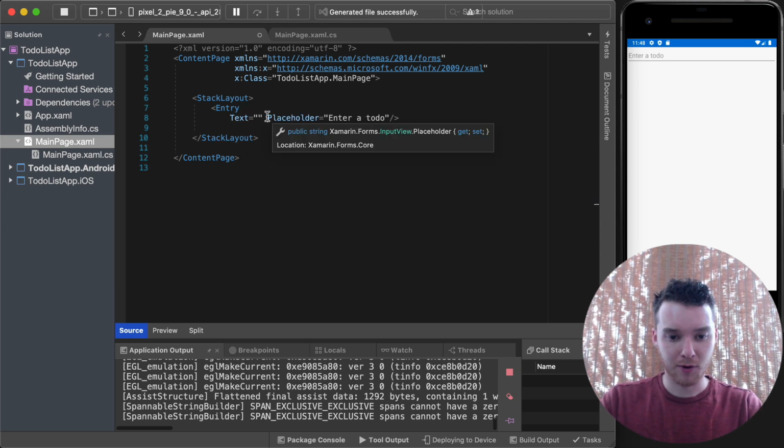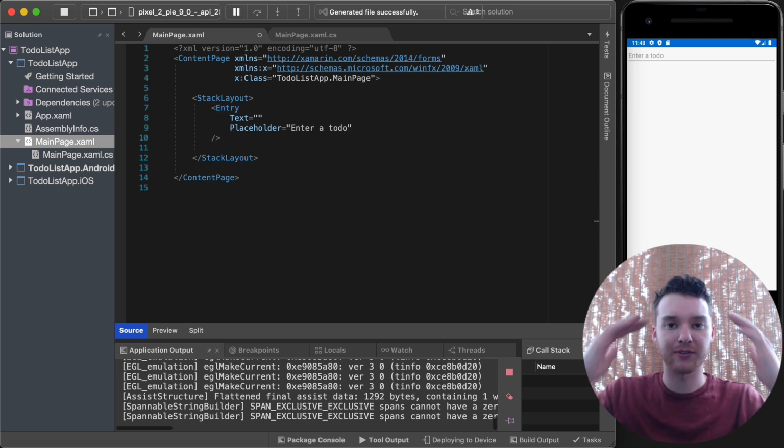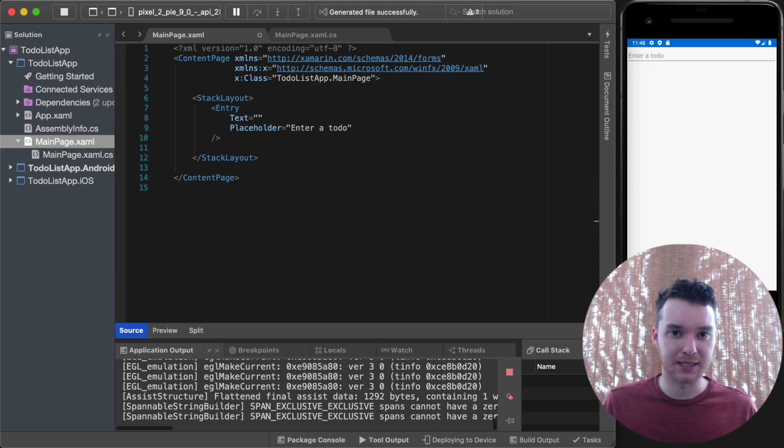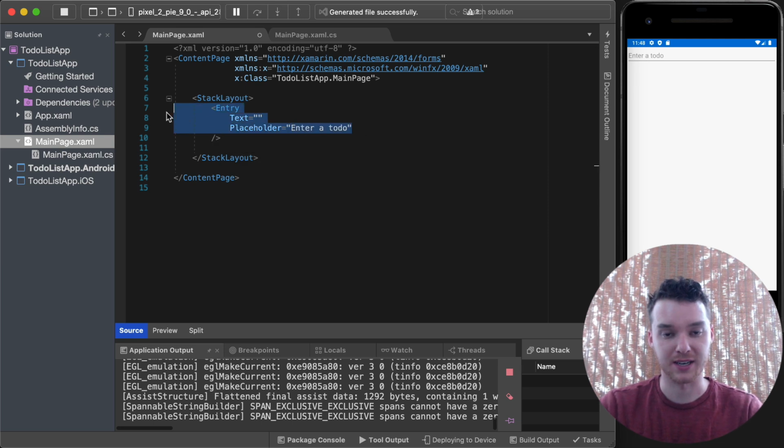Okay, so I'm actually going to format these, and anytime you're working in this XAML code, it's important to keep everything organized because this can get really disorganized, and the more disorganized it is, the more likely you are to introduce bugs into your program. So I really like formatting things like this. I think it's really nice. We have all these attributes which are down here, and it's just a nice way to look at it. Okay, so we have our entry.